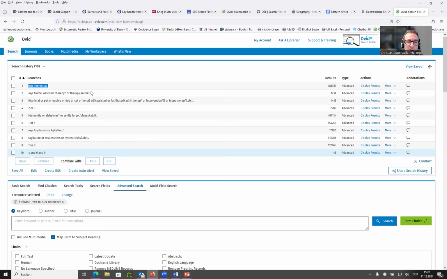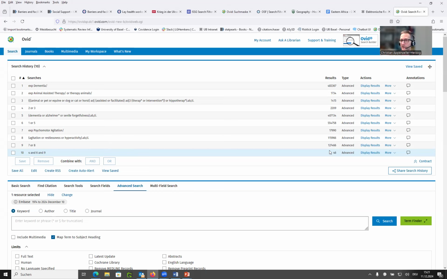And we don't know if these terms that we added here are also Emtree terms, or maybe if Emtree harbors additional entry terms that are not contained within our search strategy. So all of this is not automatically adapted.